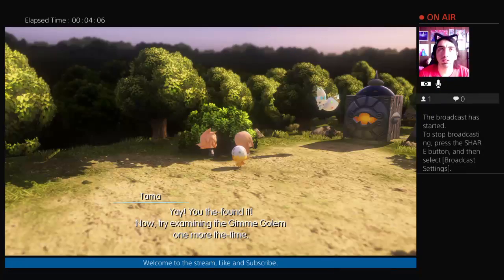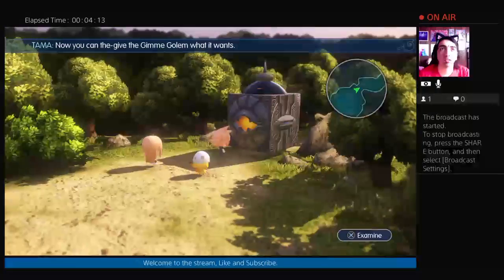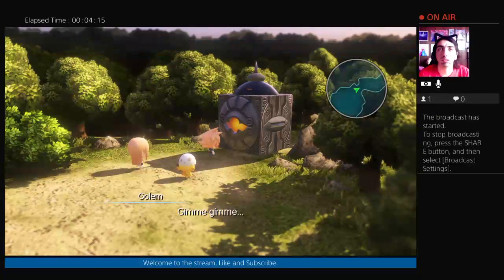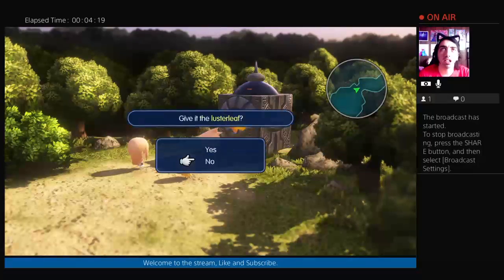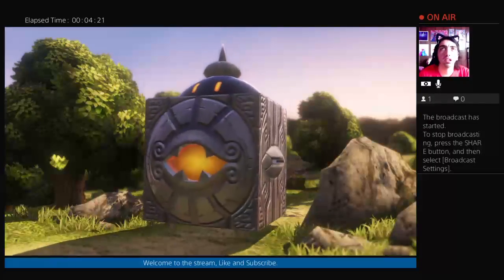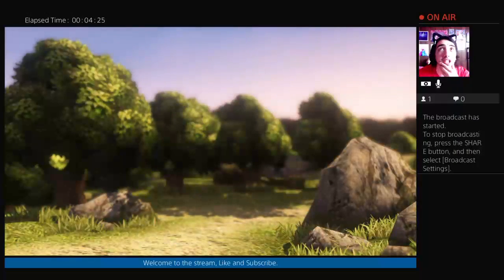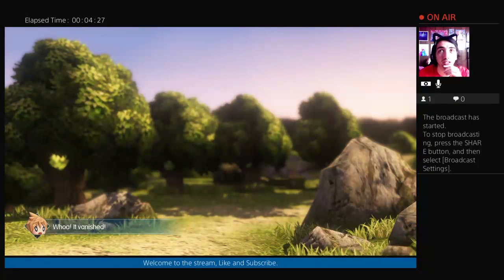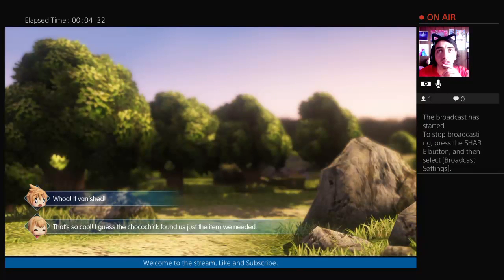Now, try examining the Gimme Golem one more time. Alright. Let's go. Gimme! You see lust and leaf reflecting inside. Yes. Yay! Whoa! It vanished. That's so cool. I guess the Choco Chick found us just the item we needed.